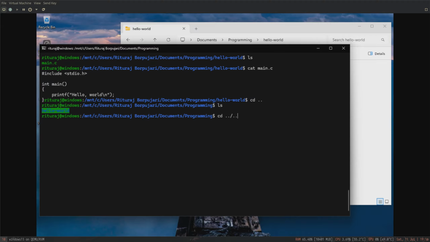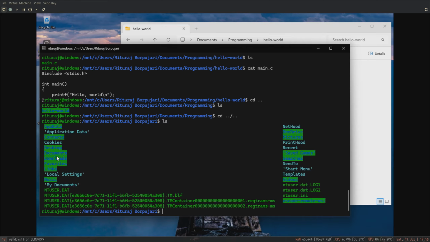So parent's parent, grandparent basically. We should come up to here. Cd dot dot slash dot dot, and you can see we are here now. If you ls, documents is right here. This is how you travel around with cd.